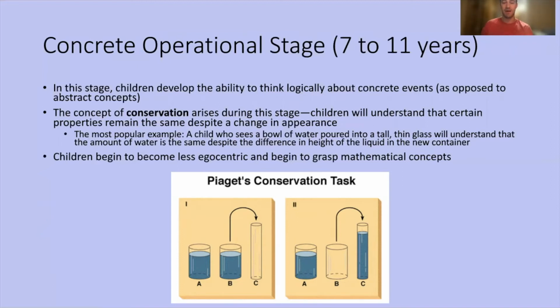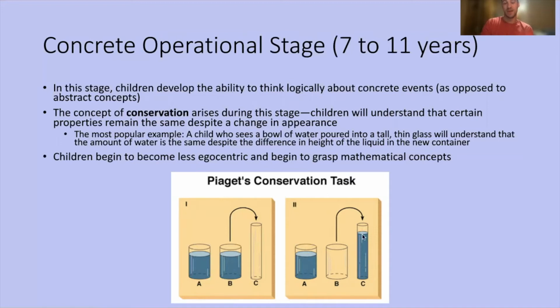If you look down at the bottom, this graphic right over here, Piaget's conservation task, what he does is fill up two cylinders, A and B, with the exact same amount of water, and he'll ask a child, do these cups have the same amount of water? The child will usually say yes. He'll then take either A or B, the fluid, pour it into C, a taller, thinner cylinder, hold them next to each other, and then ask the child the same question. Do both of these contain the same amount of liquid?